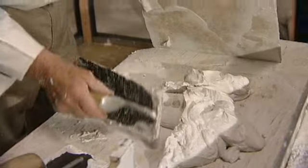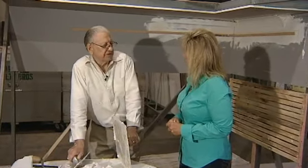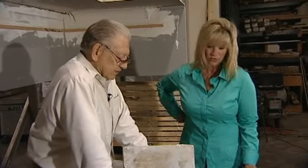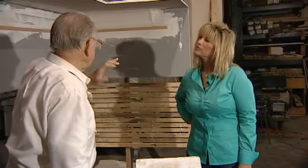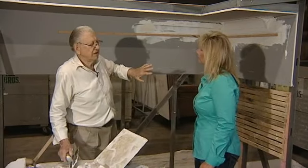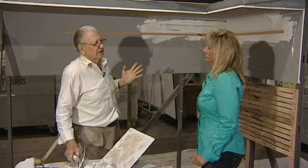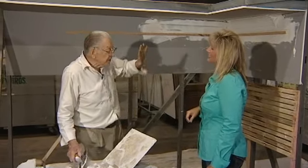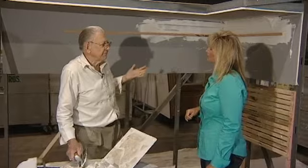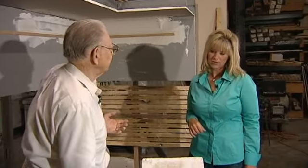Now, you said that you were going to save this other half over here. What would that be used for? That would be to put the finishing touches to it. Okay, so if there would be other little ornaments that go along with this, or to smooth it out. Oh, okay. Because we get the very rough profile, and we'll get it almost there, but then you have to, what we call, sweeten it up. Okay. Just like troweling it down, or just like when you're doing perfect taping, you trowel it down. Same. Okay. This mold does the same thing that a trowel would do on a wall.